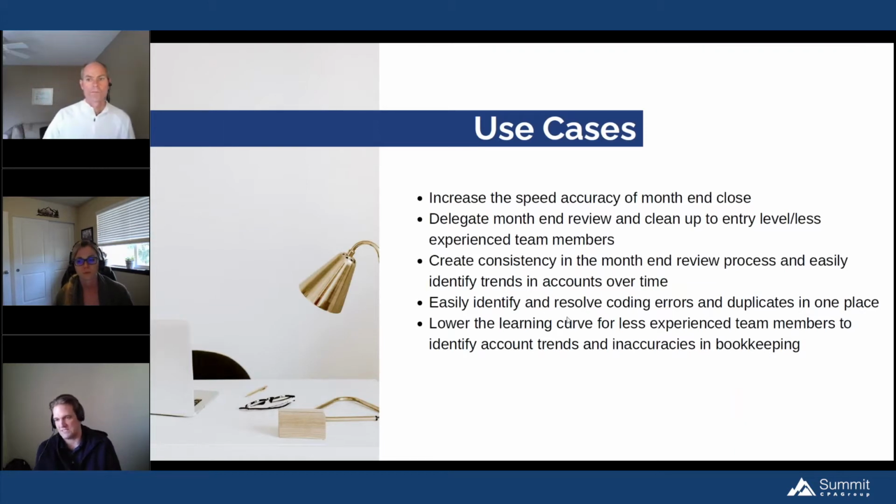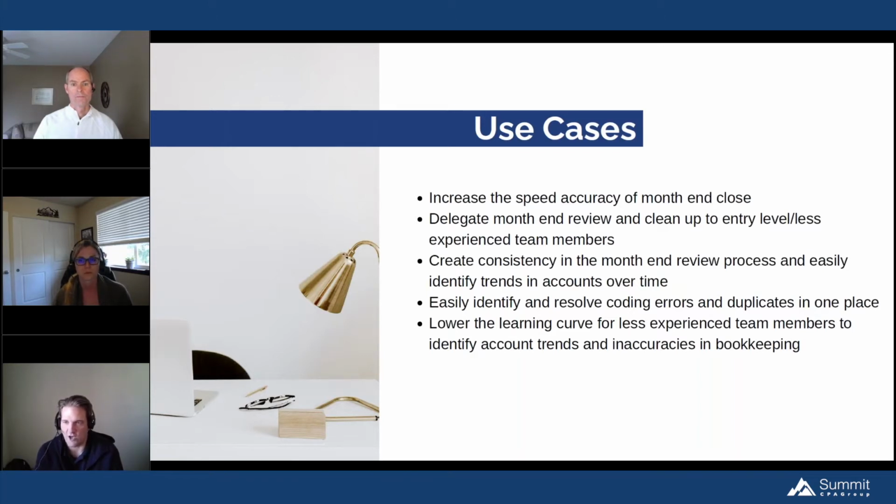The next thing is the consistency. Like I said, and I think Alyssa's going to talk through this, the first thing you do when you're setting up auto review is you set up exactly what you want it to look for. So the fact that you're setting up these rules, they're going to be there every month, you're creating a consistent review process that you can easily tell is being done each month. Anytime it's done in a checklist or outside of auto review, it's really easy to just check a box and slide it down.